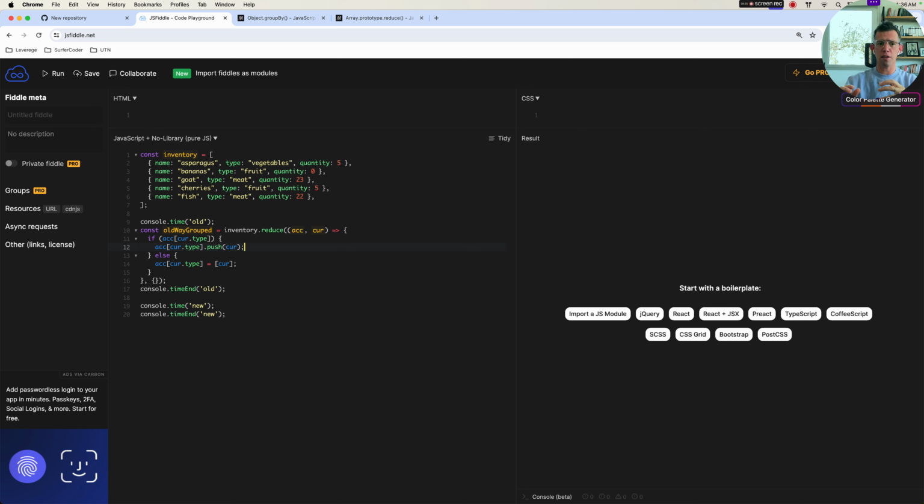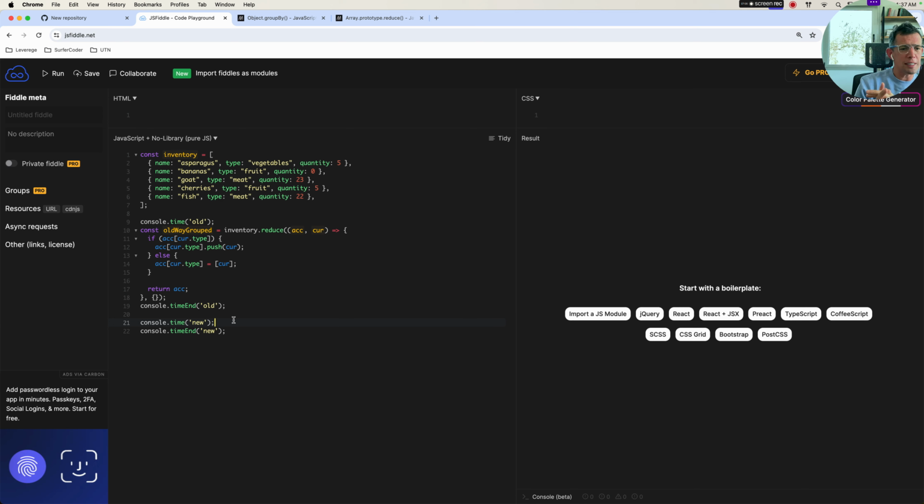If you don't have it, it's the first time we said fruit, okay, start a new category called fruit with this item included. And of course, I always remember this after years and years using it, sometimes I totally forget to return the accumulator. You have to return it because you will be reusing it in the next iteration of the loop. And then you will see that we're going to be comparing just the logic, not how we show it in the console later on.